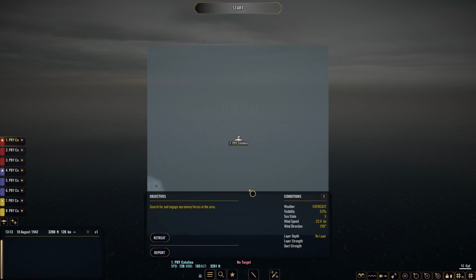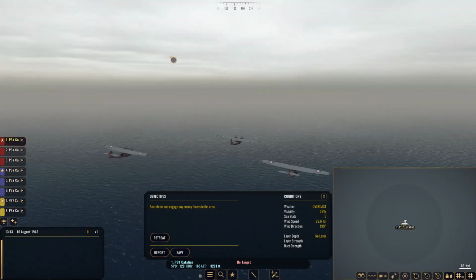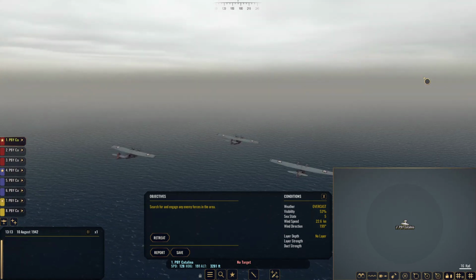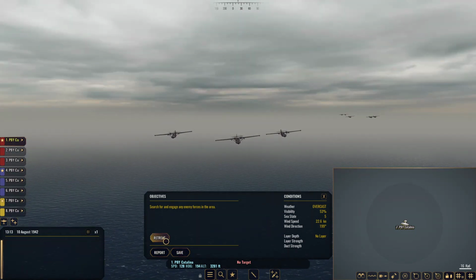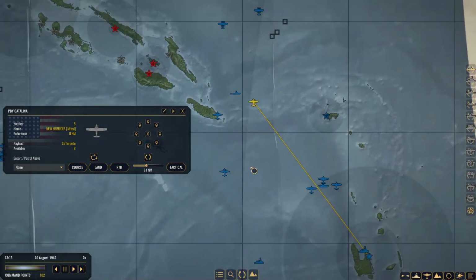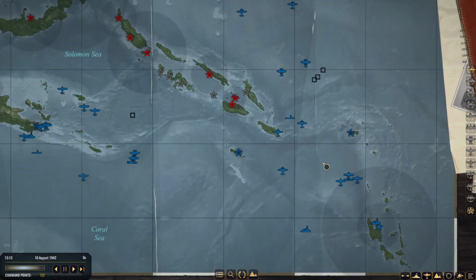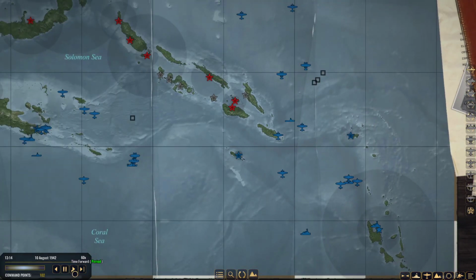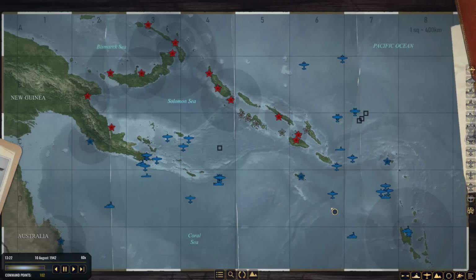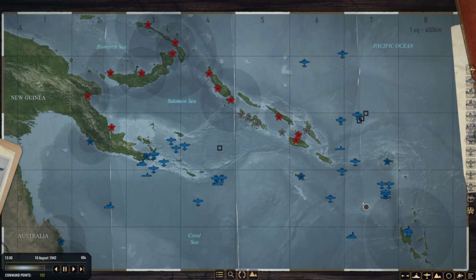Alright, go to tactical here. Pressed the wrong damn button. Oh well. It is what it is. It's been a good day. We sunk the Shikaku, got rid of the rest of the ships escorting the Yamato, left it all alone.